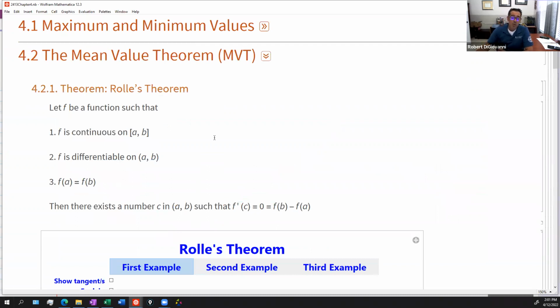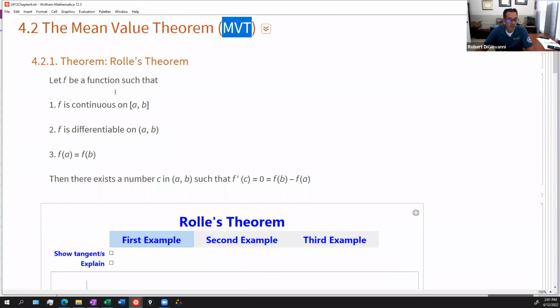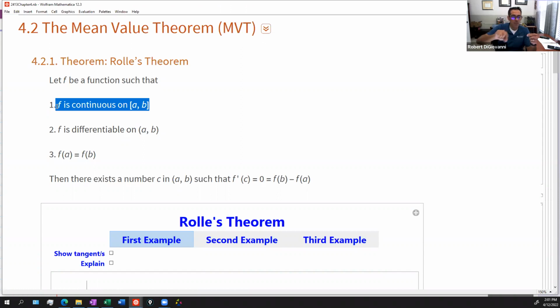All right, we're going to start with a theorem, and it's not the mean value theorem. By the way, I'm going to abbreviate the mean value theorem, MVT, but we're not talking about the mean value theorem yet. We're going to first talk about Rolle's theorem. Okay, so here's what Rolle's theorem says. Let f be a function such that, first, f is continuous on some closed interval. So continuity we've talked about is that you can draw it without picking up your pencil. So you have a graph that you can draw without picking up your pencil, and it goes between 2 points.